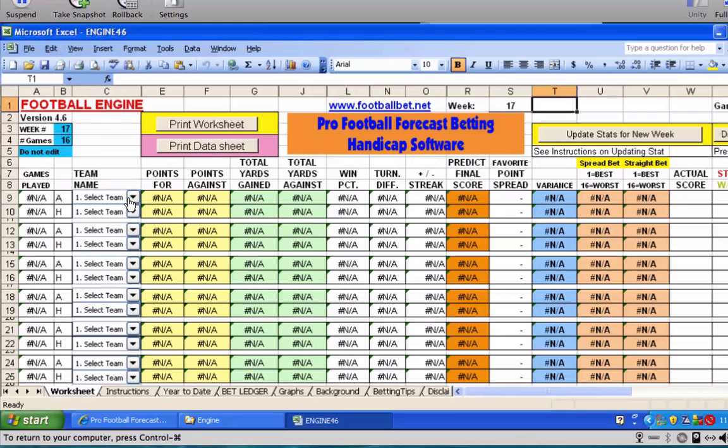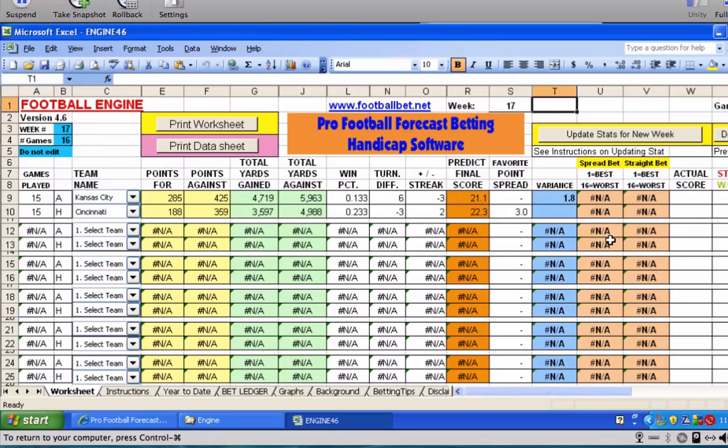Now the file I just downloaded happens to be a file from last year. So for instance, the first game is Kansas City. Here it is, Kansas City versus Cincinnati Bengals. And there's Cincinnati right there. And so now it gives you all the information, and the stats are automatically in the right spot. Points for, points against, the yards against, the percentage, the difference, the streaks. And here it is, the predicted final score and the point spread. And it's showing you the variance between the predicted final score and the point spread.